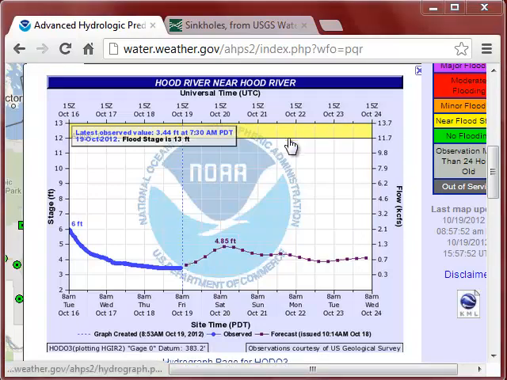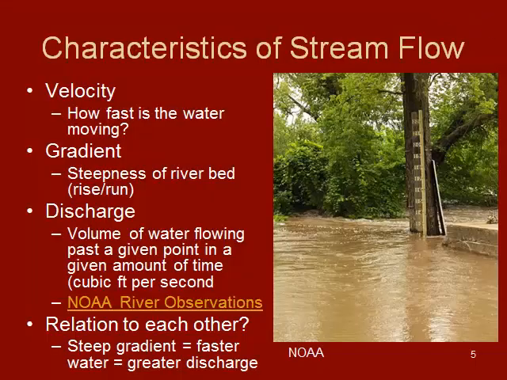And so everyone knows, if you look at the date up here, this is from October 19th, 2012. So if you're looking at this in 2013, you might have to look at historical data for this. But it would be interesting to see what's happening on the exact date that you're watching this video. Go to that website and view the Hood River or whatever river is nearby you. Look at the weather and see if things are being predicted, and then see if those predictions come true.